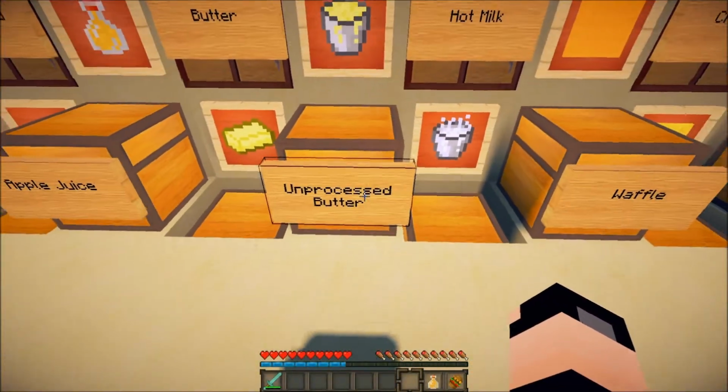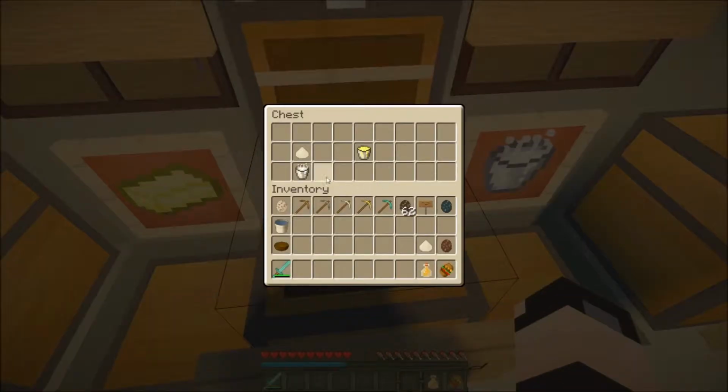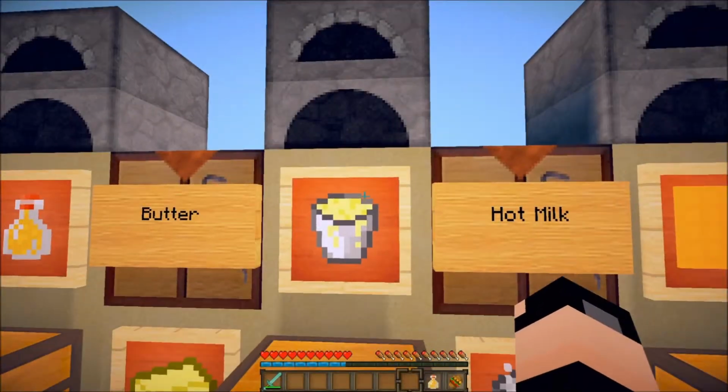The next thing here is the unprocessed butter, which you will need to make the butter. And the way it's made is with sugar and hot milk, and you'll get unprocessed butter. Put that into your crafting table or your inventory crafting.